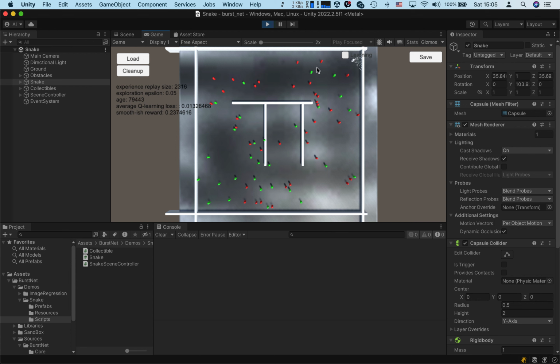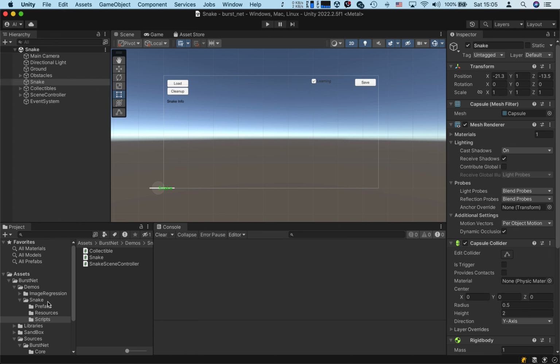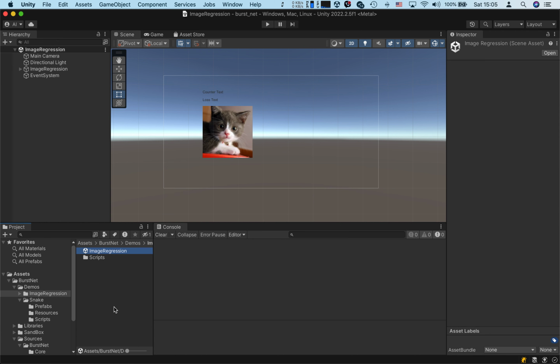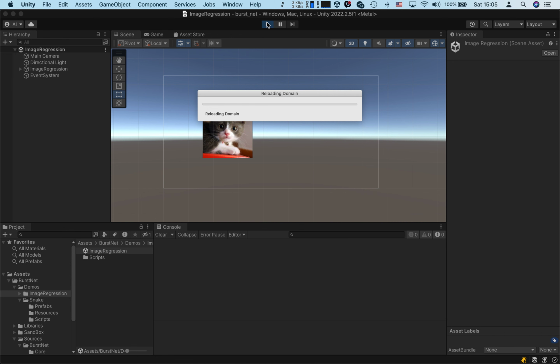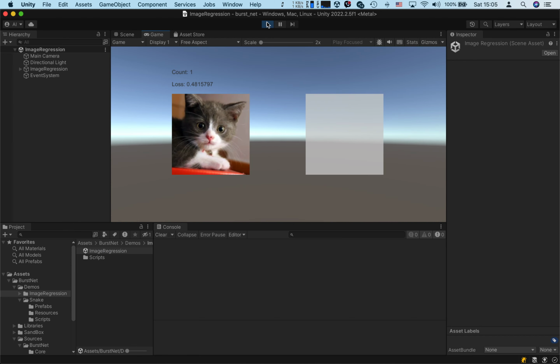Okay. So what other demos do we have? We have only one demo. It's an image regression demo, and it is not a simple demo just to show we can move one image to another image.